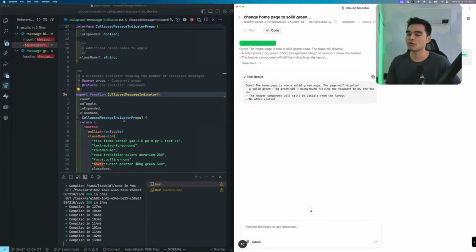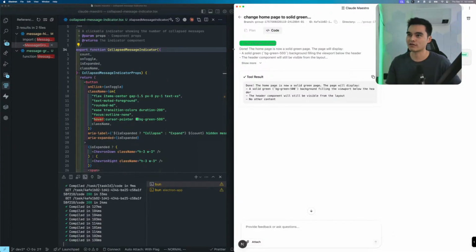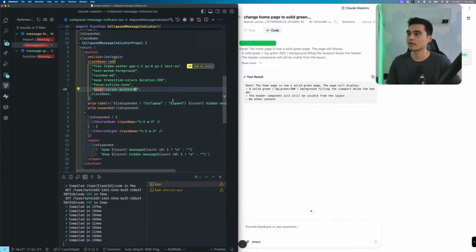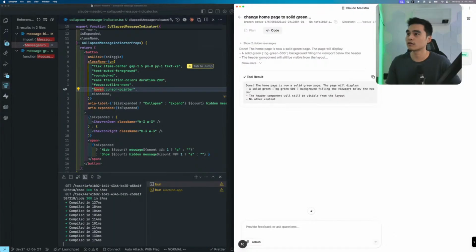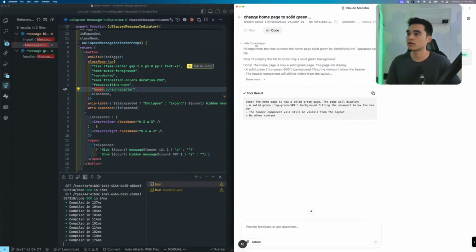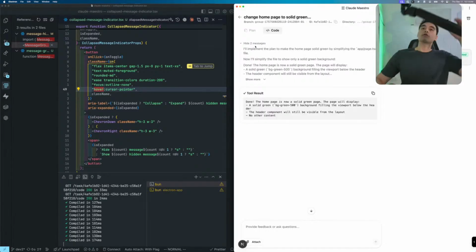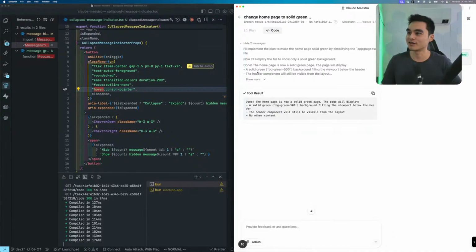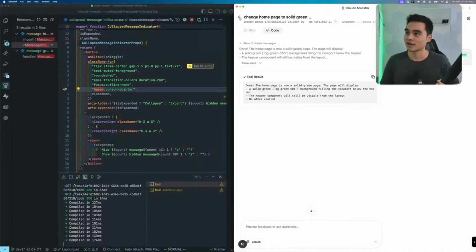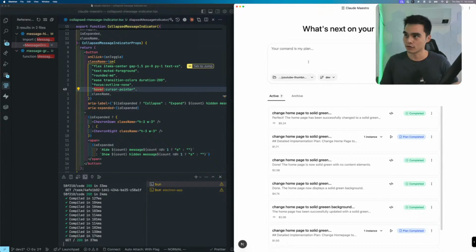I don't think I can move it any further left, so that's fine. Okay. Oh, crap. Okay, this looks good. This actually is exactly what I wanted. I'm just going to queue up another task just to test it out.